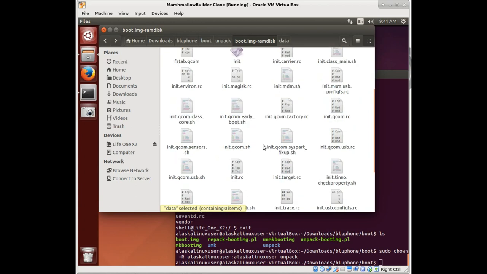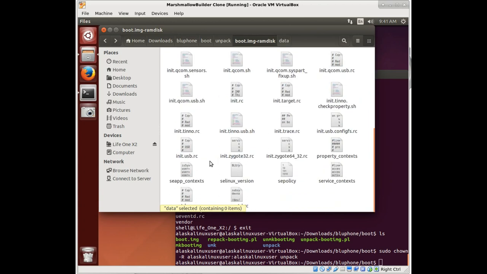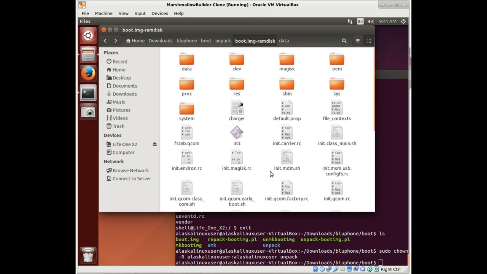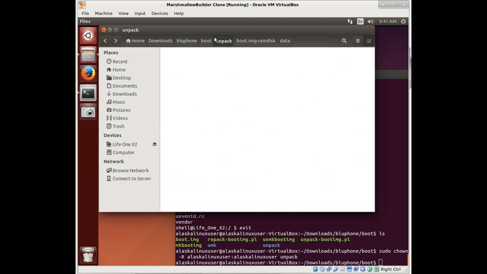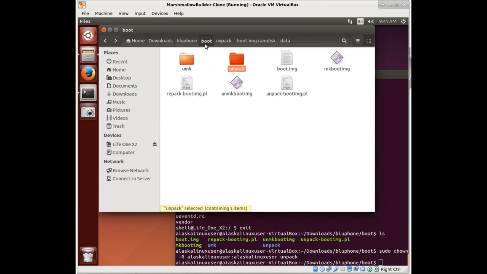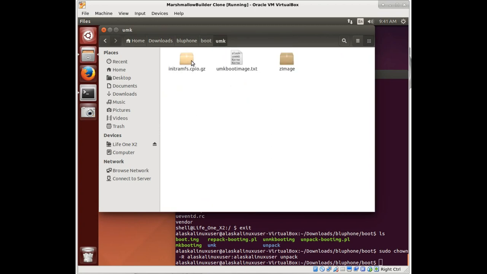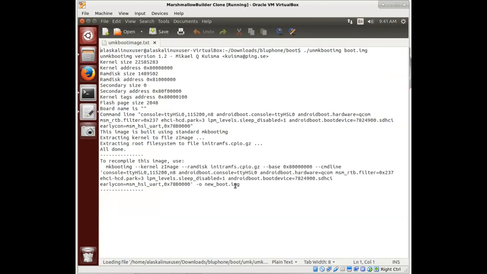So a really handy thing to know how to do, really handy for what we're about to do, especially because we can see stuff like SC policy and service context and a lot of important files that we're going to need in here. So this is great, and now we're ready to actually start using it. So what else should we look at here? Oh, also keep in mind, here's the kernel. When we unmade it, we also had a kernel and a Z image, and then you would just have to break down the RAM disk there. We do have this file, and again, we're going to be pulling a lot of this information to fill in the board config.make file. So that's why we had to do this first.